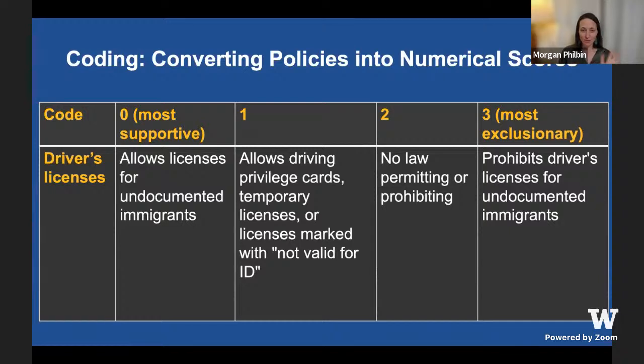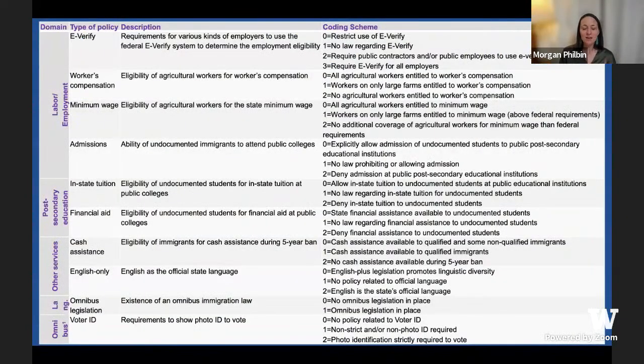And I'm not going to focus on this next slide. There's a lot going on. I'm just showing this to give you the sense of our Excel document. For every policy, we had the domain, like I mentioned, the main domains, and then what policy it was, the description, and the coding scheme. For those of you who do qualitative research, this will look quite similar to a code book, but basically making sure we had continuity when we were going through and reviewing all of the policies, and we could also share this with policy experts.